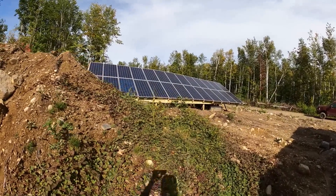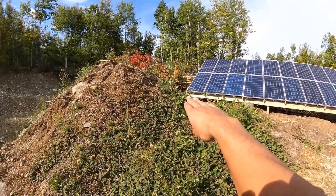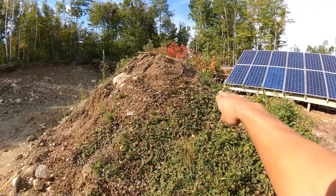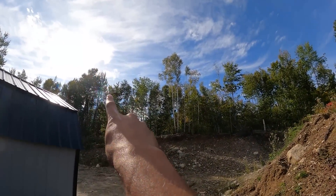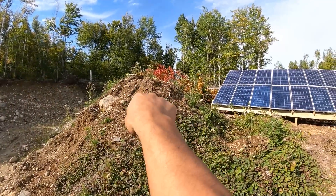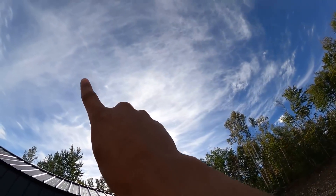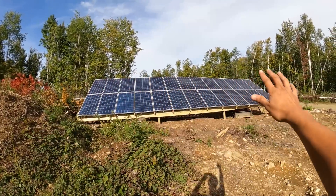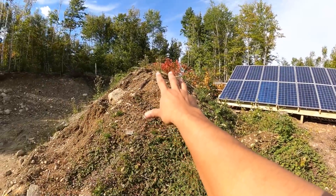We've got this absolutely beautiful solar array. I'm going to relocate that dirt pile — you can see that bottom corner of that panel is getting a little shade from it, so I'll just slice that back and throw it out of the way. The sun is up over here and when it sets down that way I lose a little bit to that pile, so I will fix that. But at peak sunshine — noon, one, two o'clock — it's 100% coverage, no shade whatsoever. Absolutely wonderful placement, minus the movable dirt pile.